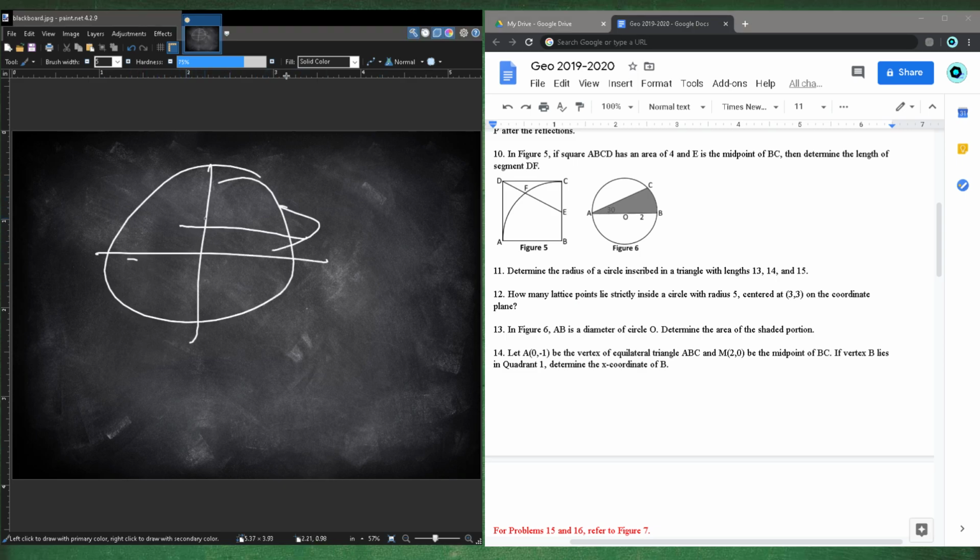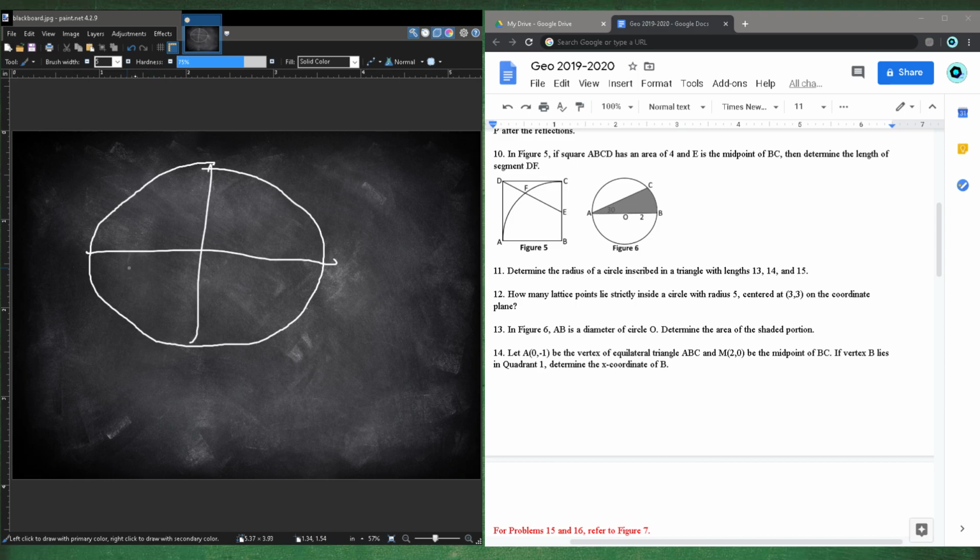If you move the circle anywhere, it's just going to be moving the circle to a new place, but the lattice points still stay the same. It doesn't matter. So the 3, 3 doesn't matter at all. So let's just position it at 0, 0, and you just kind of have to think about it.